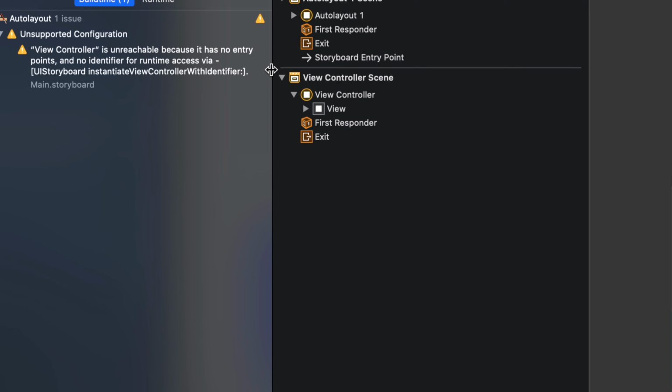Because right now, storyboard doesn't know how to get to that view controller. The way it knows to get to that view controller, as we'll see next week, is one, if you explicitly drag a connection from one view controller to an X, or you give it a storyboard ID. How can I know to call a mini without some name? I don't want to say hey, like who's hey, right? So a mini has a name. So our storyboard needs a name. The name is the storyboard ID. Right, everybody? So to resolve that warning, click on the second view controller, go to Identity Inspector, and enter Auto Layout 2, because this is the second example we're doing.